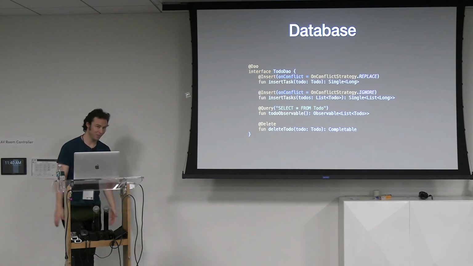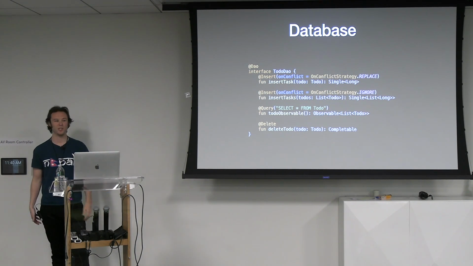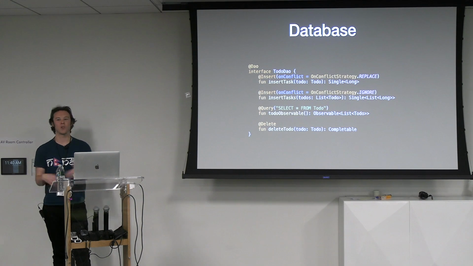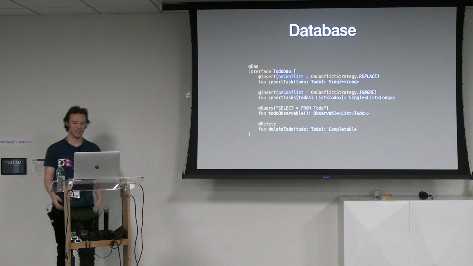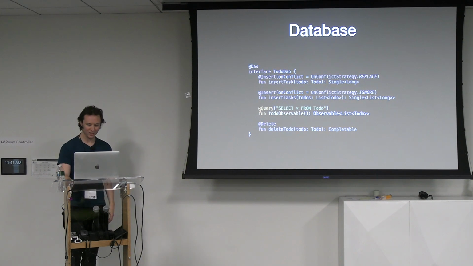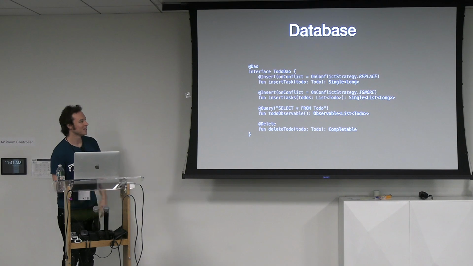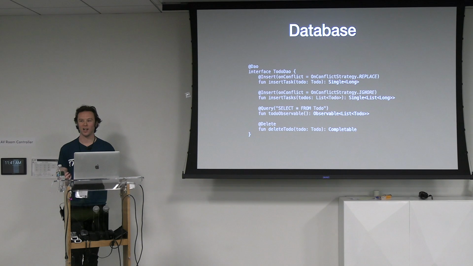This one returns a completable. For those, again, who aren't RxJava familiar, a completable is basically just a runnable that's wrapped in an asynchronous construct. Basically, you can subscribe to it, it'll execute some function, and you'll be notified if it succeeds or fails. So probably the most important stuff for this is actually to look at the return types. I kind of outlined them already, but we're staying within this Rx construct for the whole thing.